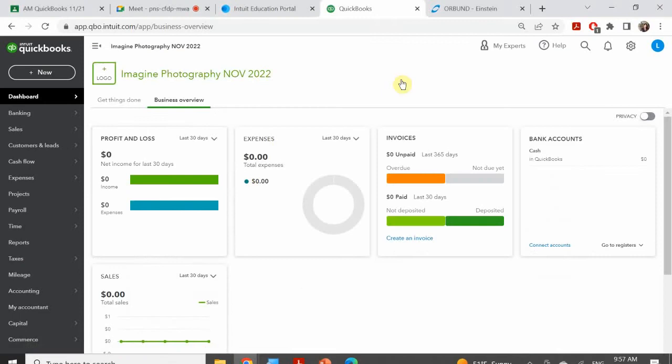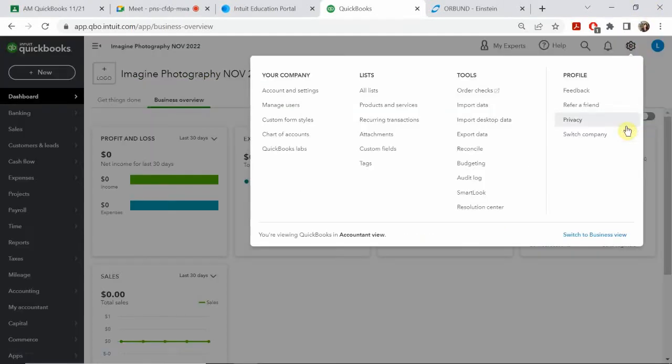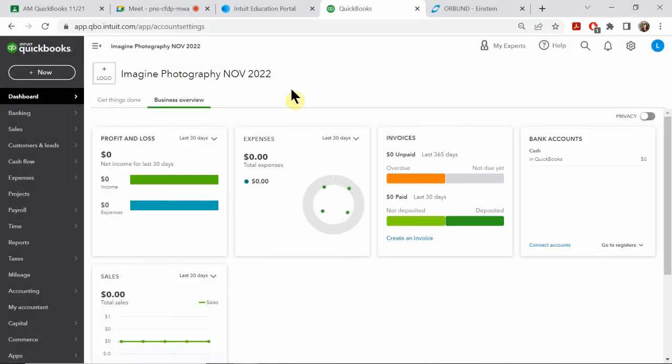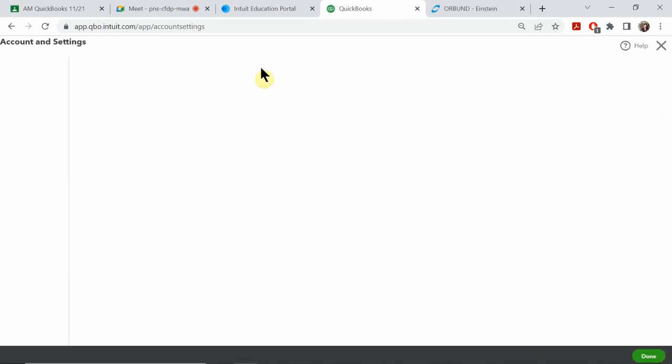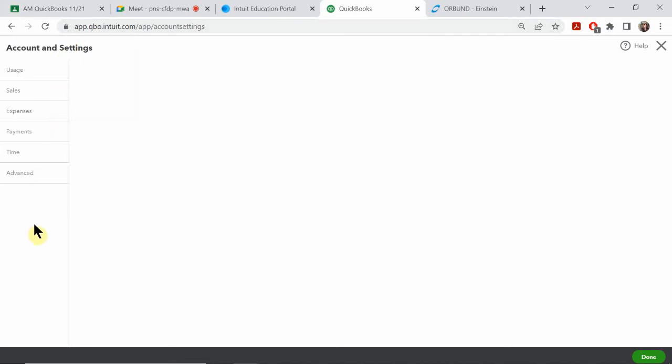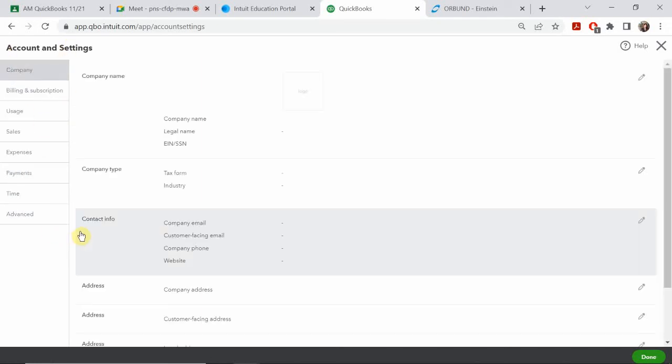So once again, I'm going to my gear icon, and I'm going to go ahead and click account and settings. Okay, so what's going to happen is a drop down window is going to populate, and on the left column here, you're going to see a bunch of different tabs here. Okay, so as you can see, my page is loading.